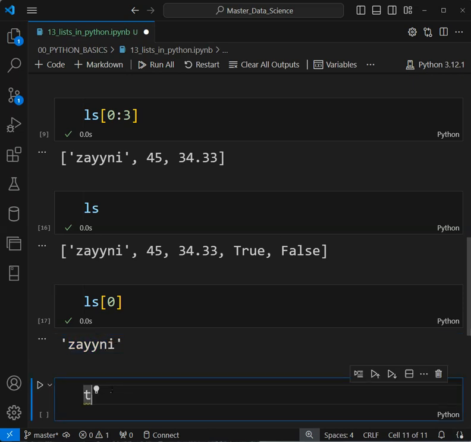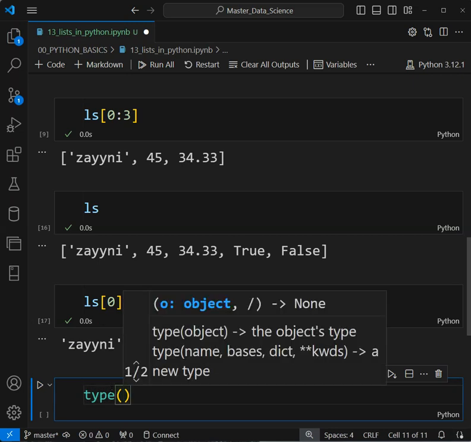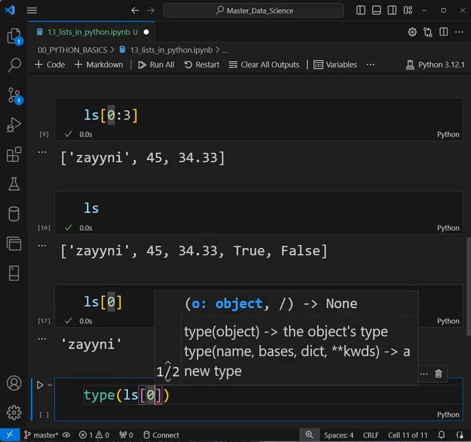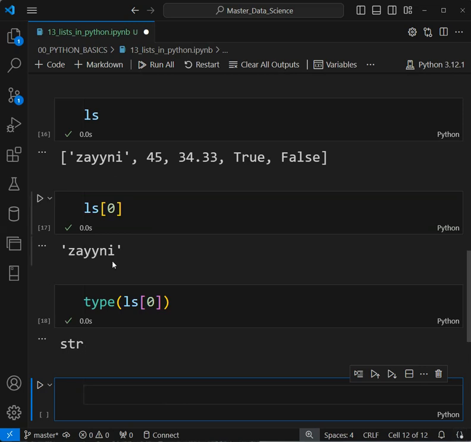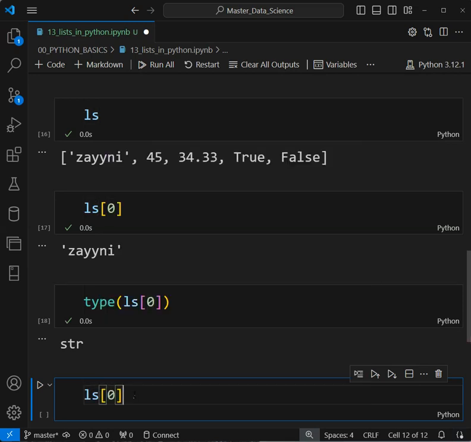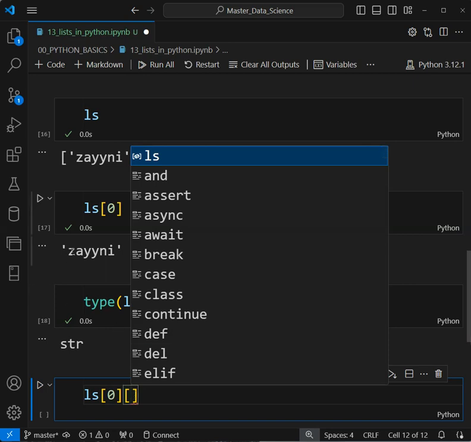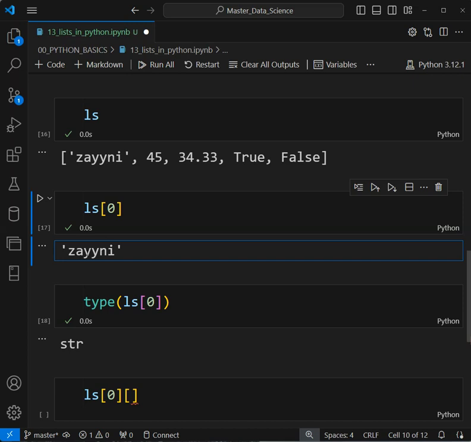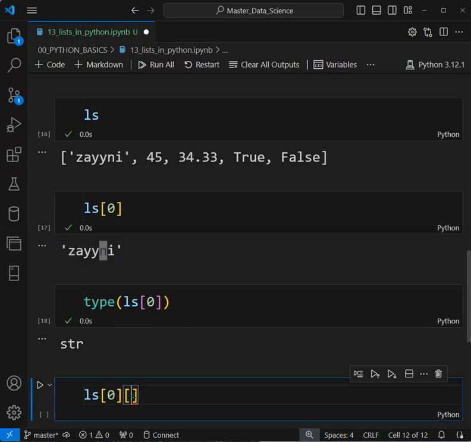Now if we check the type here, it will print us the type of this element. If I run it, it will print that this is a string type. Yesterday we had seen that we have to use the slicing concept here. At the zeroth index we have the string, and we need to decide where to start. In string indexing starts from 0. So 0, 1, 2, 3, 4. Here our starting point is 4. So let me start from 4, and where do we go till? We have to go till I.